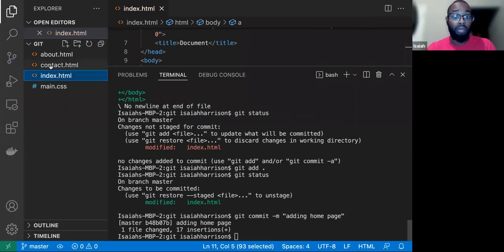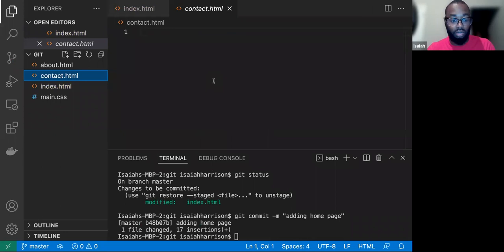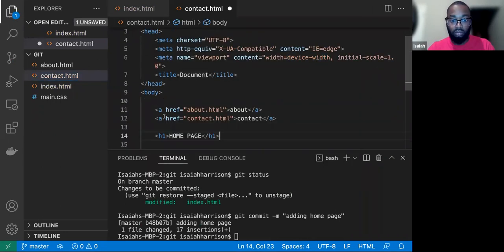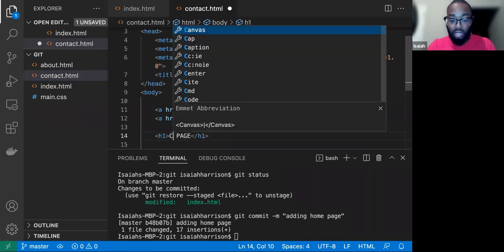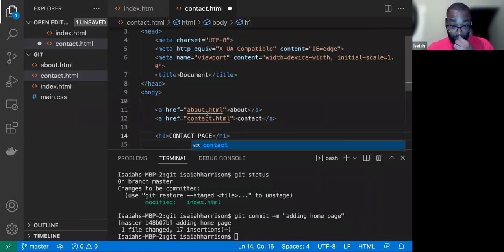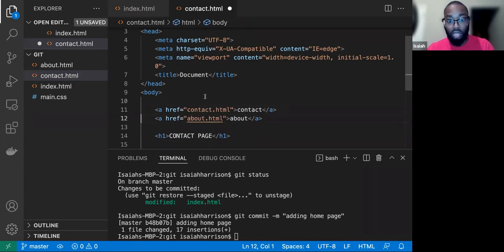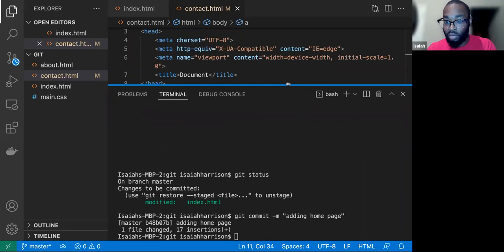Now I'm going to do the same thing with the contact page, and say contact page. And we actually want the home page here, so this index.html is home. All right, let's save this, and I'll do the same thing again.